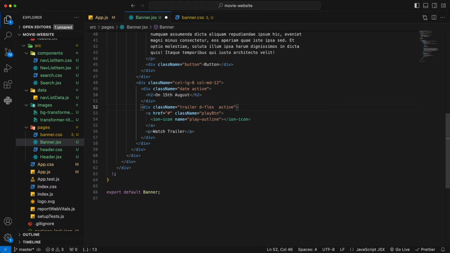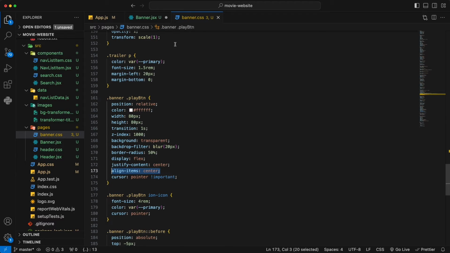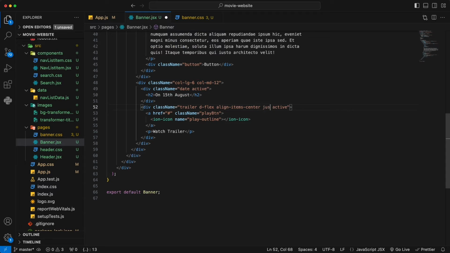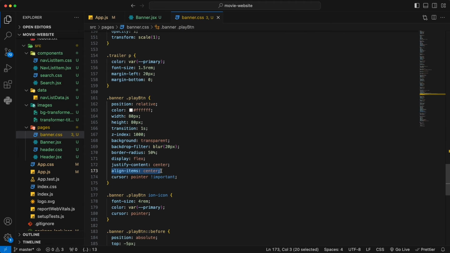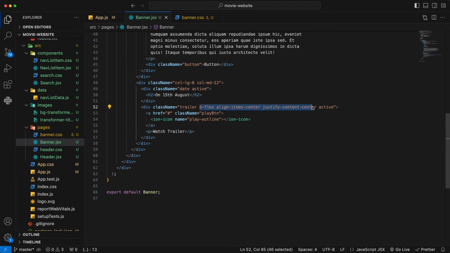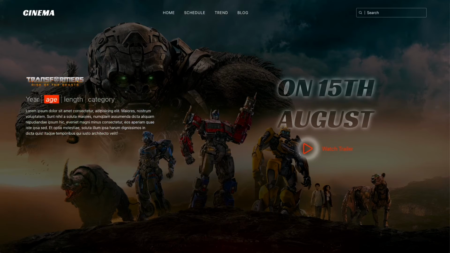So we can do align items center. This is basically the same as that one, align items center. And also we can do justify content center. This is basically the same as this one, justify content center. So that's actually a typical part of the code. You don't have to write it in your CSS and also achieve the same thing. As you can see, this part has gone to the middle, has been adjusted properly over here. So far right now, we're good.